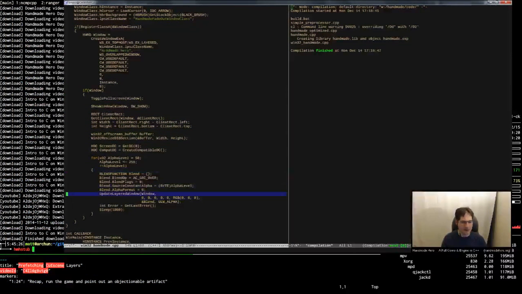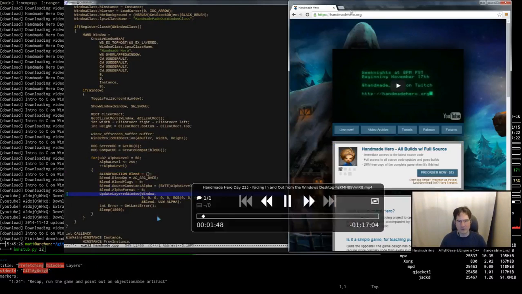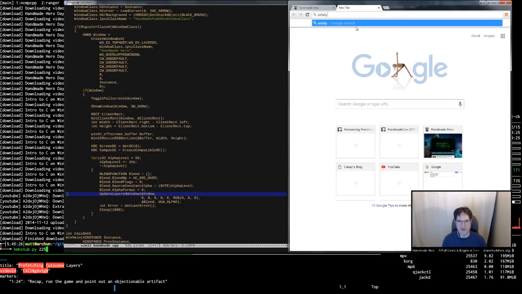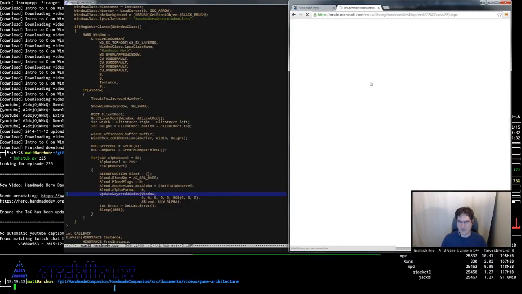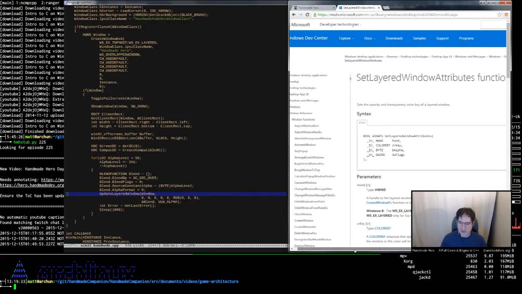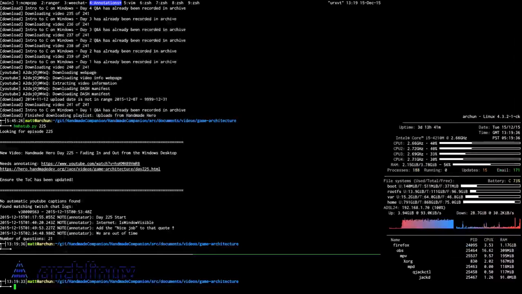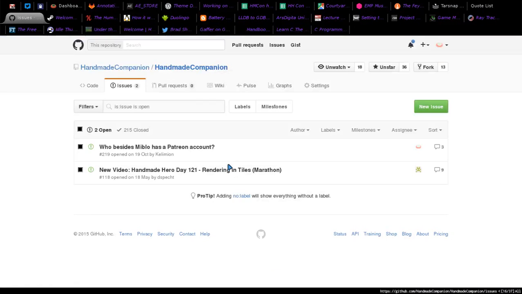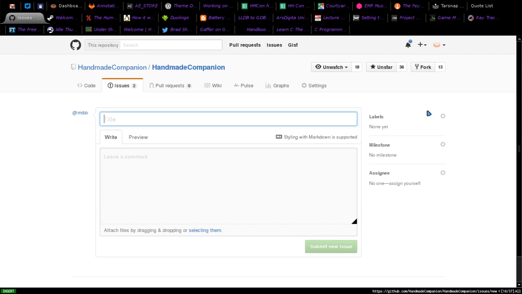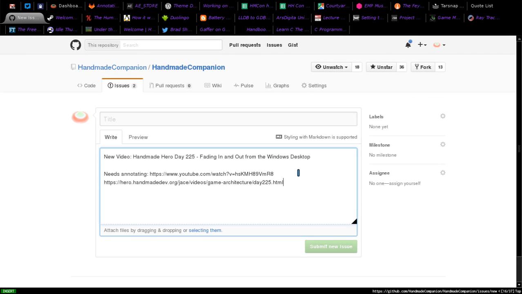Instead of using update layered window, we can actually use set layered window attributes. If you remember way back, I showed how to do this. Let me look it up here. Yeah, set layered window attributes. This one here. I showed how to use this, completely forgot about the function. My brain's old. I don't use these functions very often anymore, so I was just like, poof. Apparently I knew it earlier on, but fortunately Martin's was there to remember. So thank you very much for that, among other things. Thank you for basically answering everyone's questions on the forums all the time, which is actually what Martin's often does.